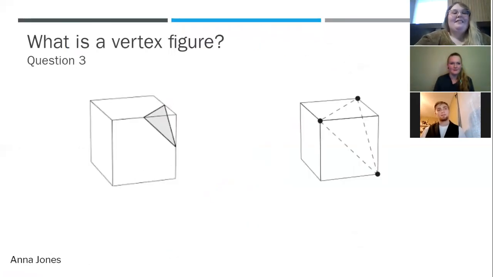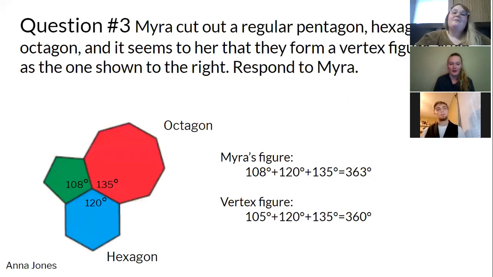All right, Anna, can I ask you a question? Yes, ma'am. What is a vertex figure exactly? As you can probably already tell from these figures, a vertex figure is a shape inside of another shape that takes one of the shape's vertices. So this could really be any shape: a triangle, square, rectangle, anything, as long as it's connected to one of its vertices and makes a shape within, it would be considered a vertex figure.